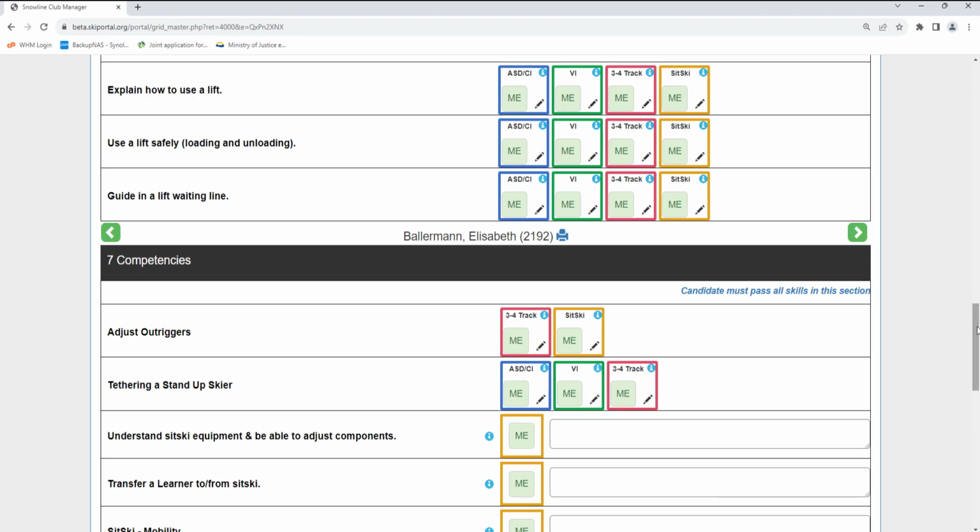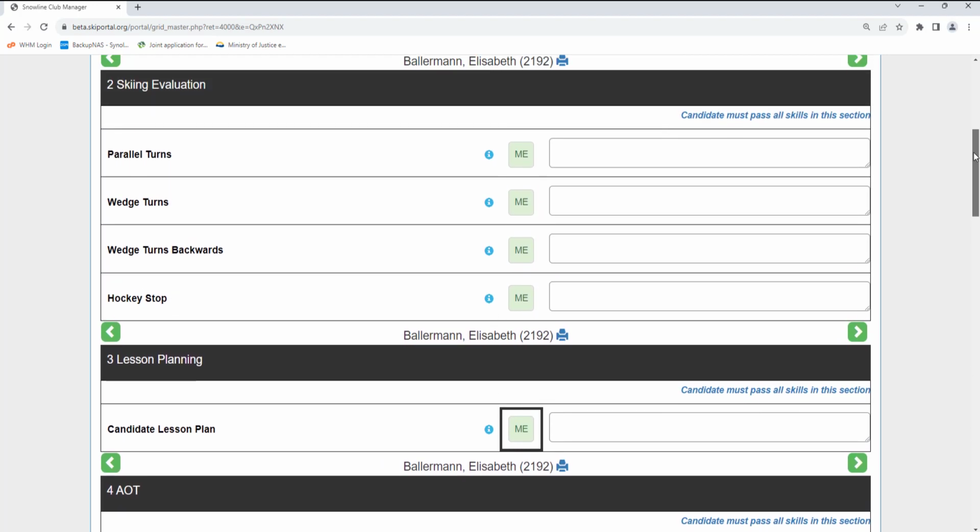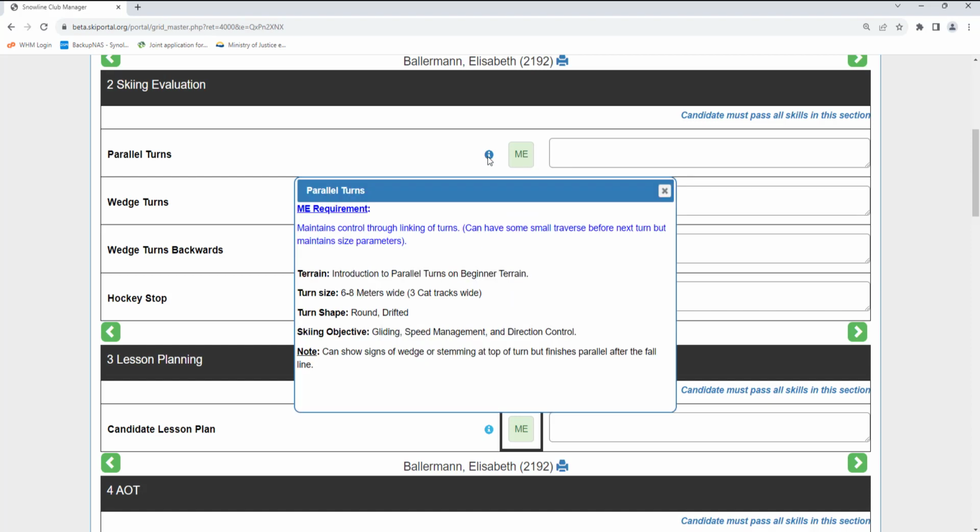And one more thing to point out, which is some of the coolest of this, is Raymond and the others have put so much work into this little eye, the little information thing. When you click this, this is the meets expectation criteria that the technical committee and the level 4s have come up with that says this is what you need, this is what a pass looks like.